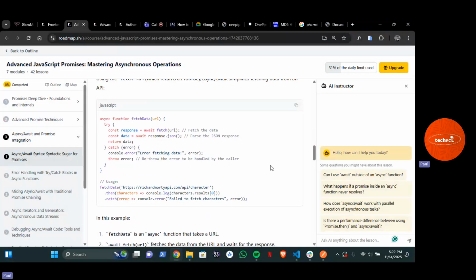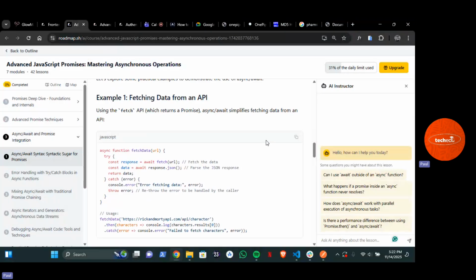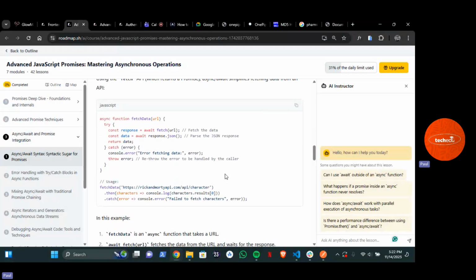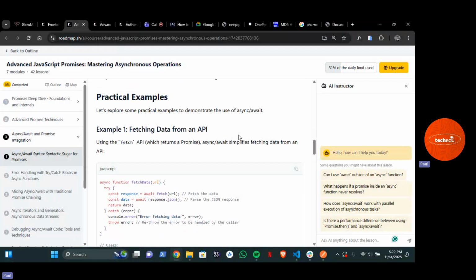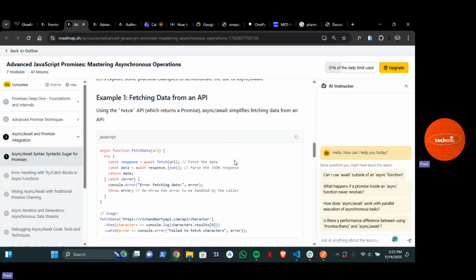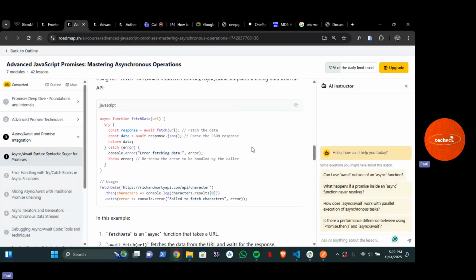We're going to use async and await to fetch data. From there, you'll understand how you can use promises and how you can also fetch data from an API. That's what we're going to do on Monday.